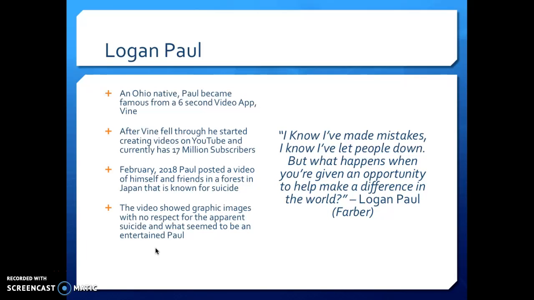So with that being said, why I was really interested in the social media and influencer topic was this recent thing that happened this semester with Logan Paul. Logan Paul is an Ohio native, and he became famous from the 6-second Vine app. After Vine fell through, he started making YouTube videos and creating viral content that led him to 17 million subscribers.